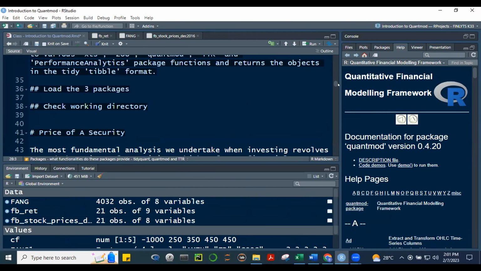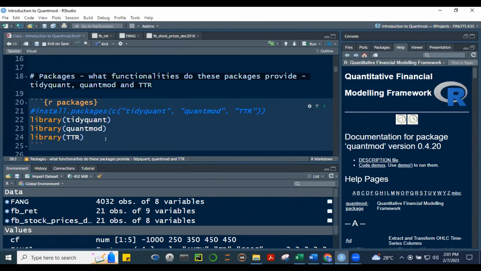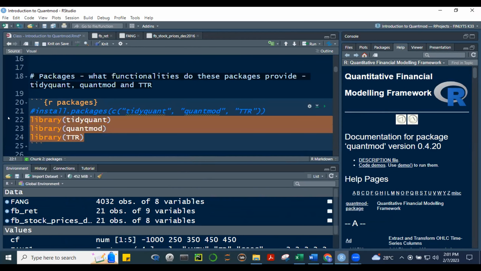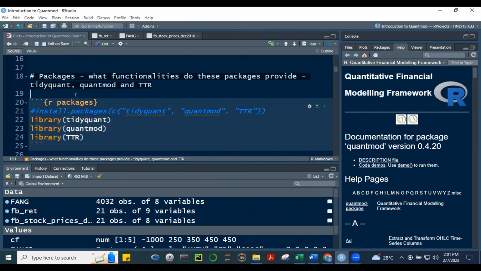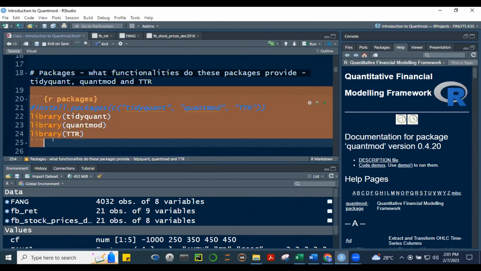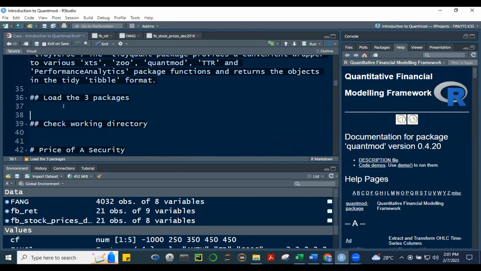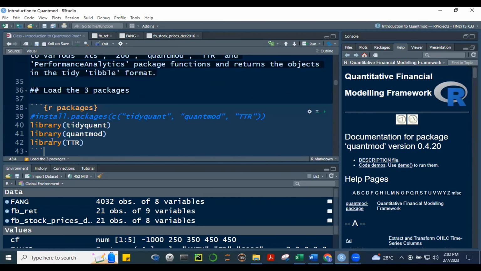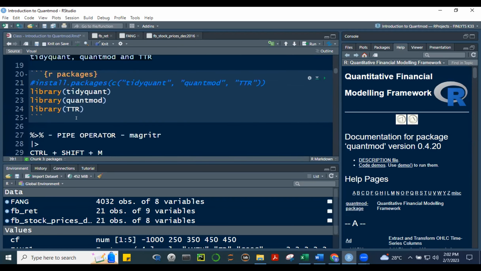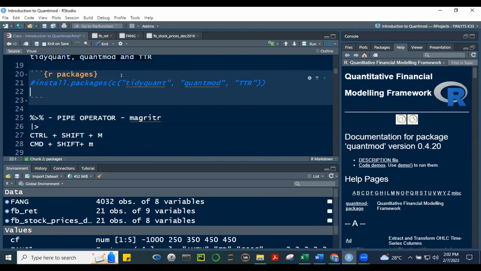Okay, so let's now go here. So we have loaded the 3 packages. I think I should transfer this one. Okay, ito na lang. Control C. Load the 3 packages here. Let me just put this here, Control V. All right. Okay, packages. Okay, dito, siguro lagyan natin ditong install.